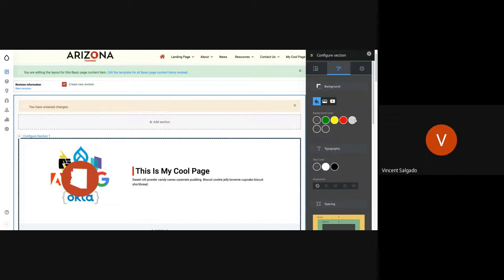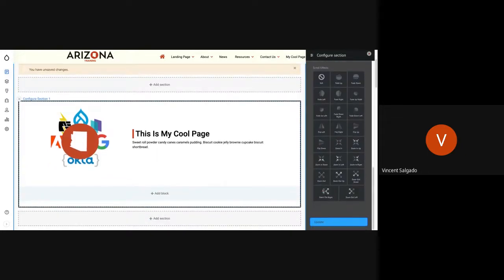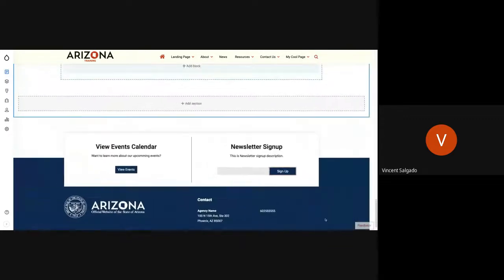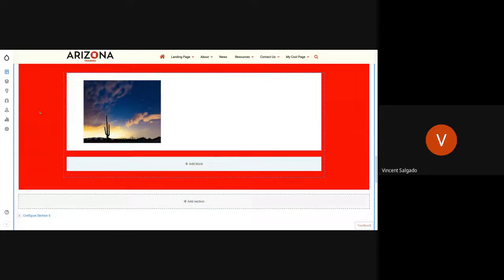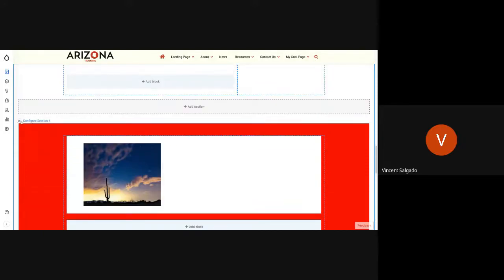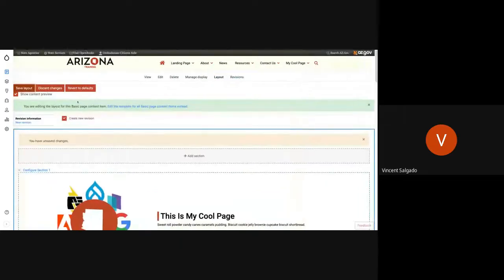I'm going to add in that light blue, which was this that we selected before. I don't think I need padding, but we will see after we upload it. I'm going to update it. I'm going to get rid of this red because it's bothering me. Save the layout.